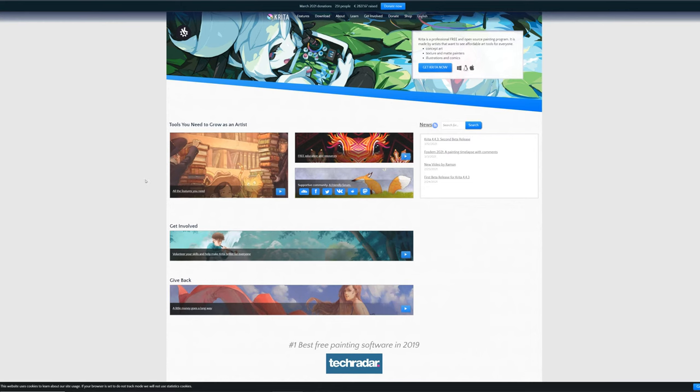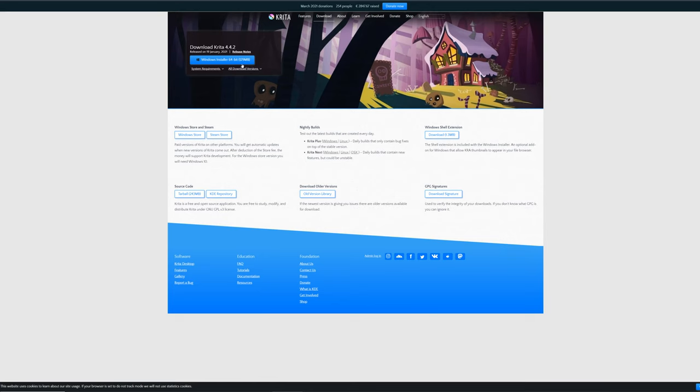Another free alternative for Photoshop would be Krita. Krita is also open source and free, but one of the big differences is that Krita is more used for 2D painting and GIMP is more for photo manipulation. So those are two different things that Photoshop is good for. These are just two separate softwares for each individual workflow.